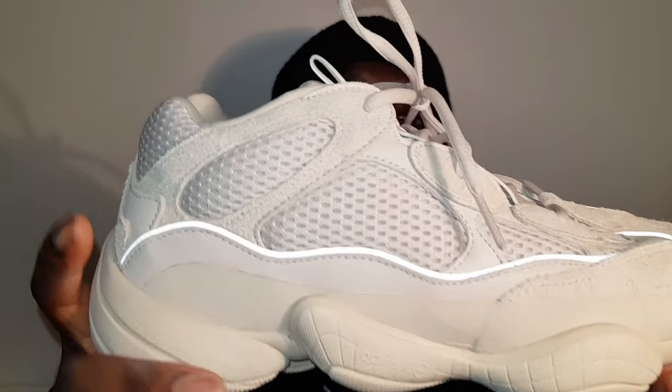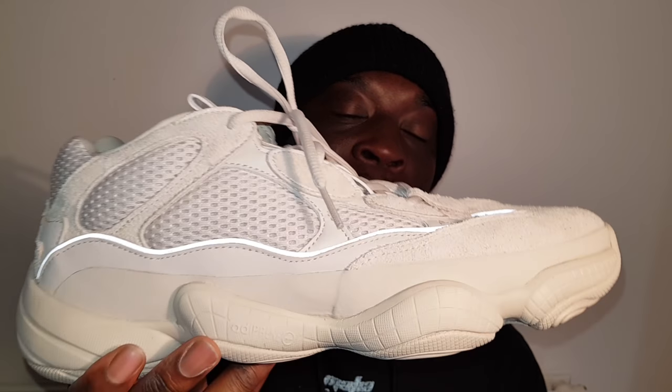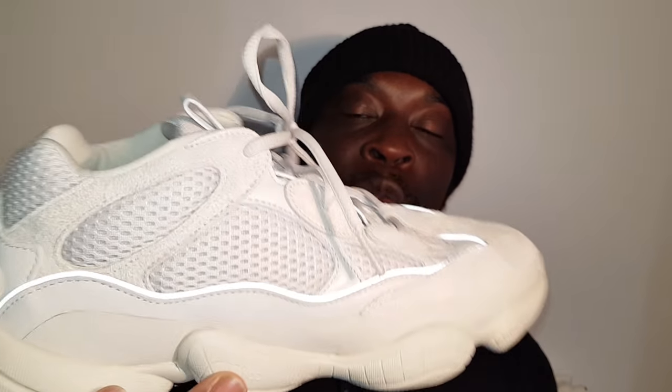I've had them for just over a month now. The interest is building with the dad shoe and chunky shoe silhouette trend, but I personally wouldn't put this in the dad shoe category — when was the last time you saw a dad wear something like this? I think they fit more into the high-street, high-end fashion category alongside the Balenciaga Triple S and chunky shoes from Filling Pieces and Raf Simons' Ozweego range.